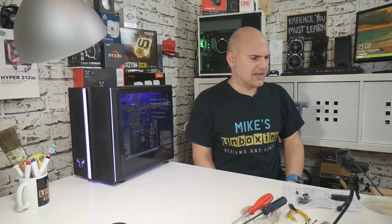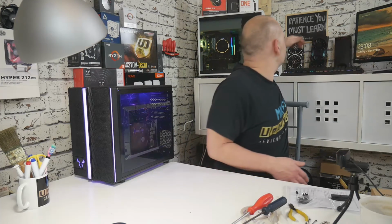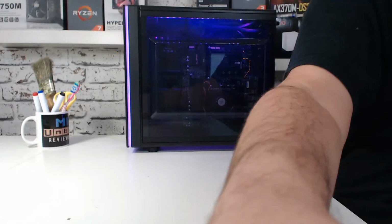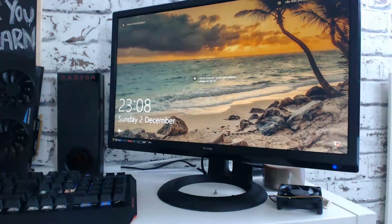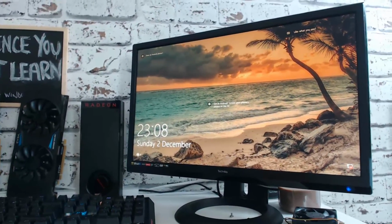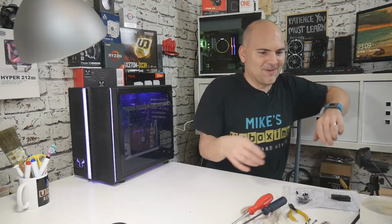Hey, there we go. Oh, I haven't got a keyboard and mouse plugged in. That sucks. But there you go. It's on. Can you see that? Camera 2. Which camera am I on now? Oh well, there'll be a delay. There you go. It's on, but I haven't got a keyboard and mouse plugged in. Hopefully that has worked out. Did it work out? Did I press the right button? There's such a delay. Oh, yes, it did work out. Awesome. Right, back on camera 1. So there we go, it boots up.